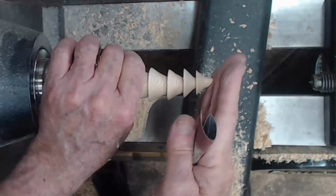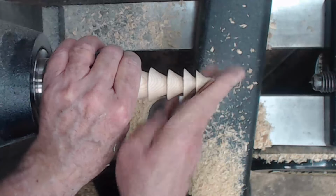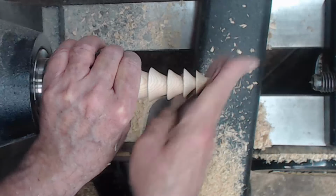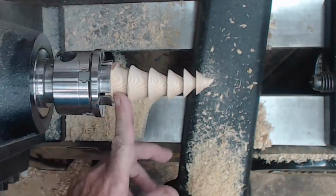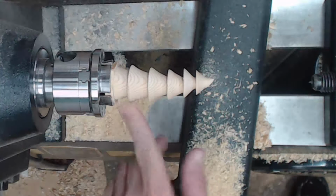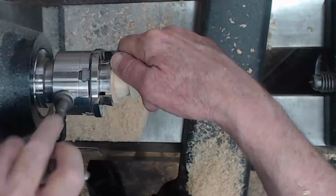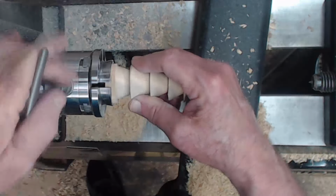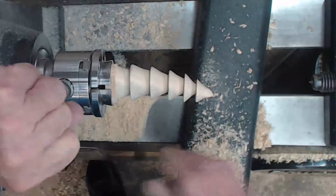So this is, I want the tip to be definitely moving in that direction. Very tip top of the tree. And that's pretty well got it. Now, I'm going to part this off. Now, to part it off, I need to get back to that number 1 axis that I started with. And I'm going to have to sort of guess on that. But it doesn't have to be perfect.